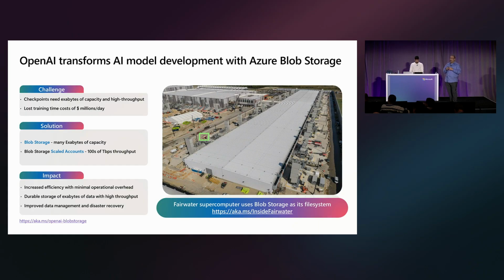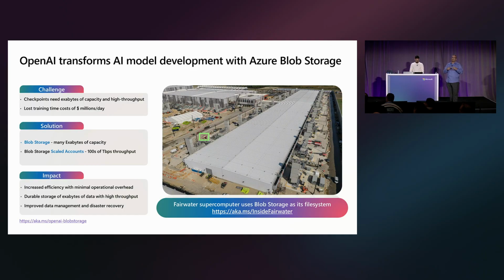I want to show you this picture. There's a great blog post if you search for Fairwater supercomputer, a couple of blog posts over this year that talk about the scale of the AI supercomputers we've built in partnership with OpenAI as well as for Microsoft's AI efforts. That building on the right, the very long building, is a storage and compute data center. The thing on the left or towards the back is the liquid-cooled GPU, the cooler building, if you will, literally and figuratively. But this building on the side, that little green box for scale is a delivery van, right? That is how big this building is. It's actually kind of hard to conceive.